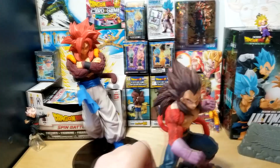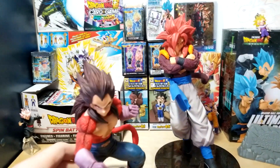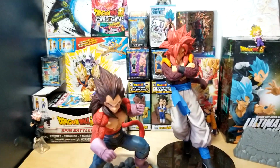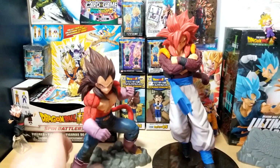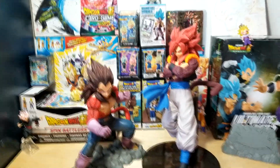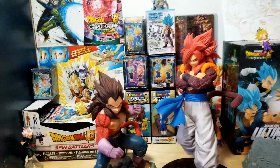You could have Gogeta in the background. There is a Gogeta figure from the Ichiban Kuji that looks pretty good with both of them. Oh, there's the top of my camera stand. But the FES Gogeta does work pretty well as well, having these guys next to each other. And you could have Goku on the other side, where the Dokkan Battle logo is. That would work pretty well. So there's that for you.